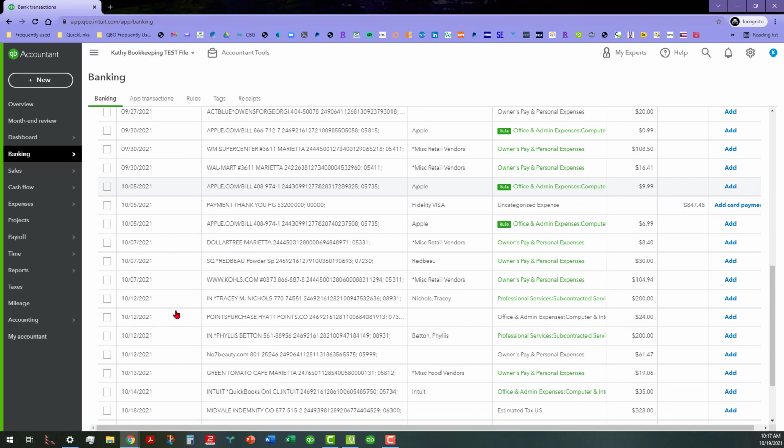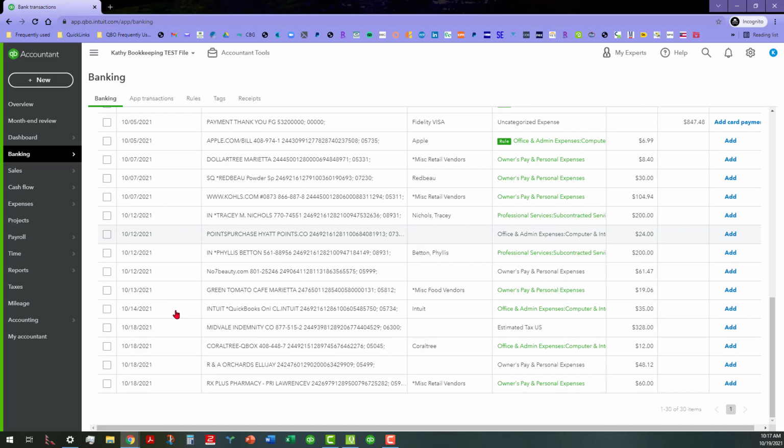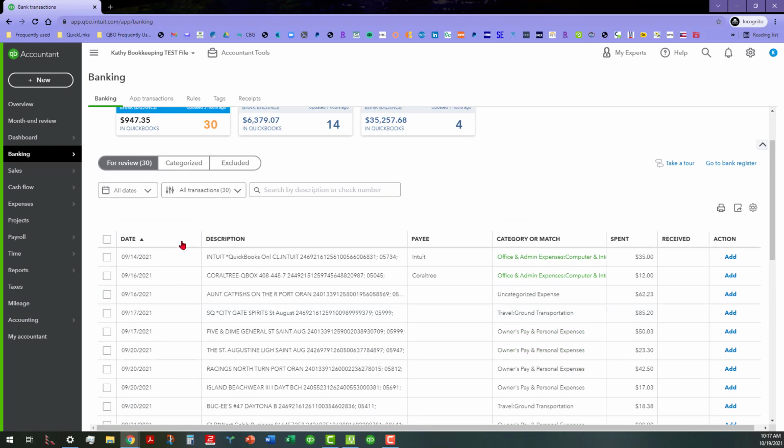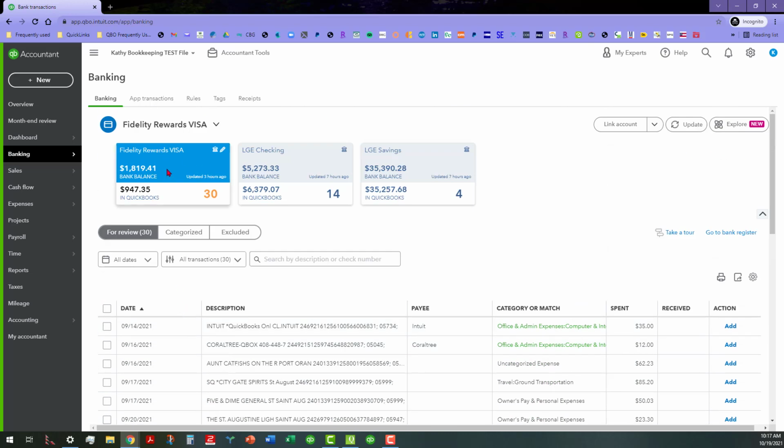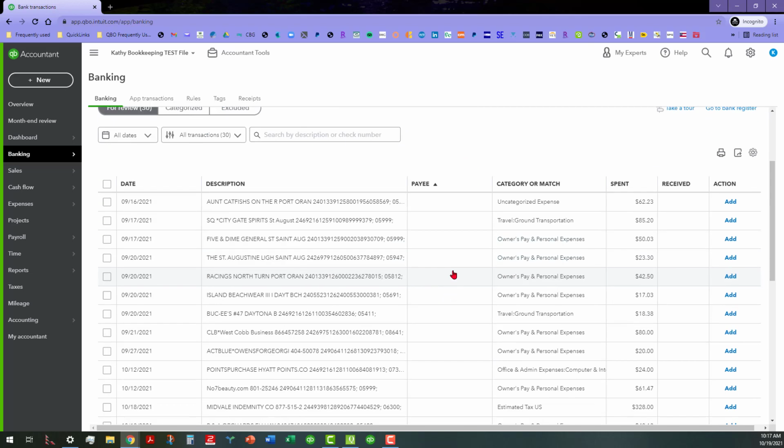But since there's not a whole lot of transactions here, I only have a few for September, and then what is in here to date for October for this credit card account. Those are basically in order by date. If I click on the payee column enough times, it'll bring up those that don't have an assigned payee. And it's really important that you do assign a payee.